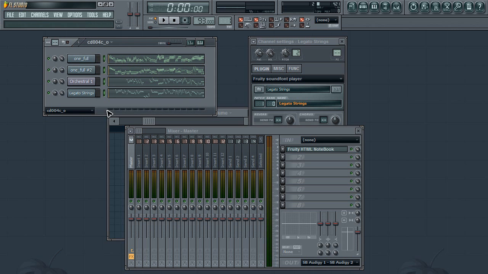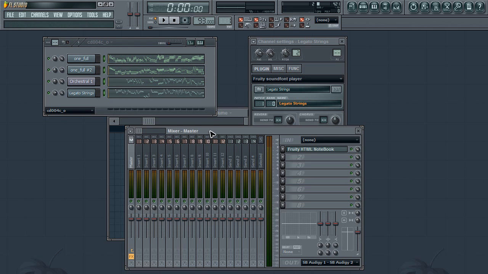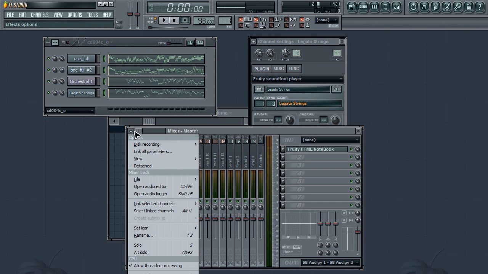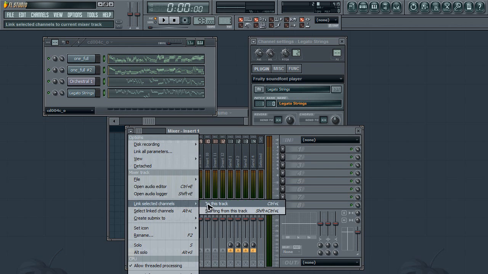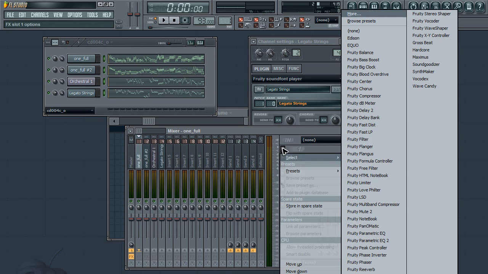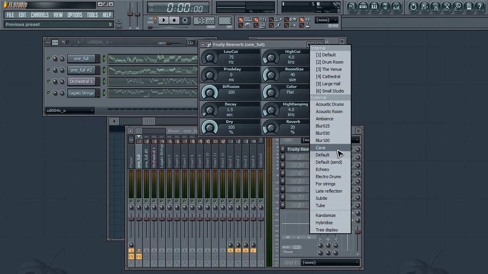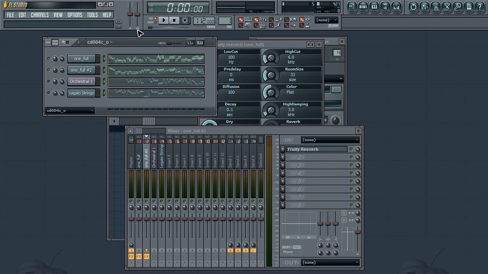First thing I'm going to do is select all here. I'm going to assign all these to their own mixer track all at once by selecting everything. Double click here to select all tracks. Drop down this menu. Well, first I'm going to choose a starting track here. Starting from track 1, I'm going to add each track to the mixer. So link selected channels starting from this track. And now all channels have their own mixer track here. I'm going to add a little bit of subtle reverb to maybe this track here for the piano. I'm going to mute these tracks to work on the piano part first.